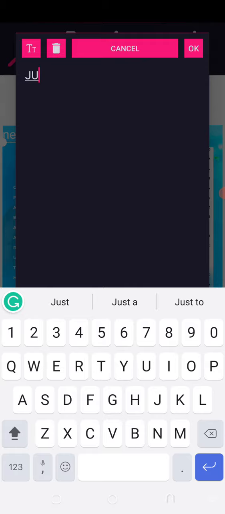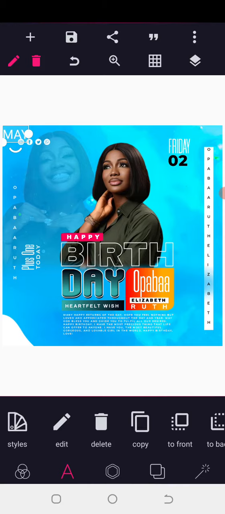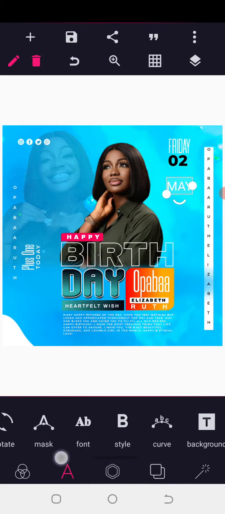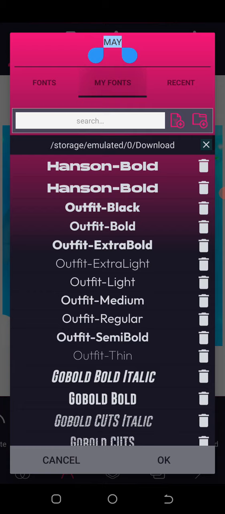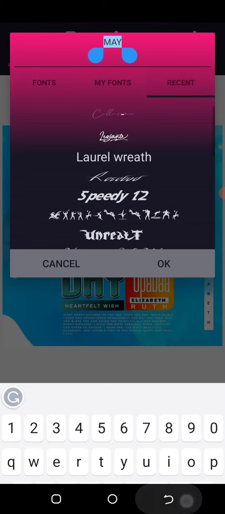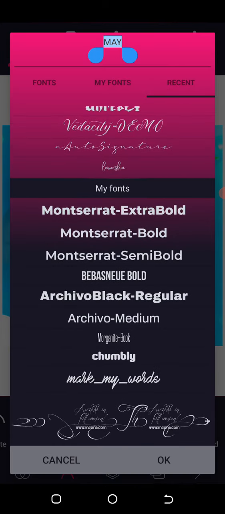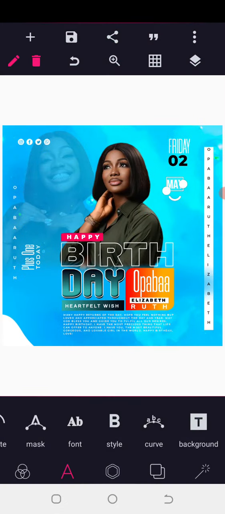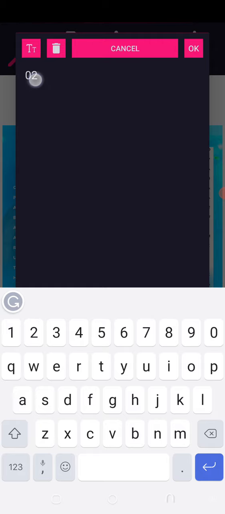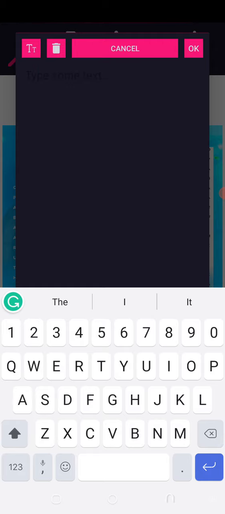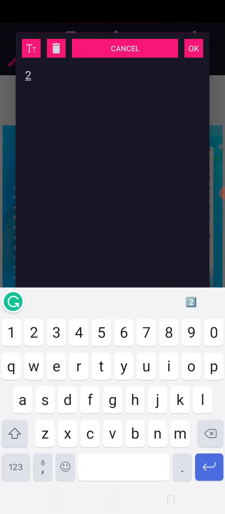Sorry, I've made a mistake in that text. What we call May. Then I will use a font called Bibas font. Okay, so I have a font called Bibas font, which is here. Then I will make sure that it is changed to 2026.